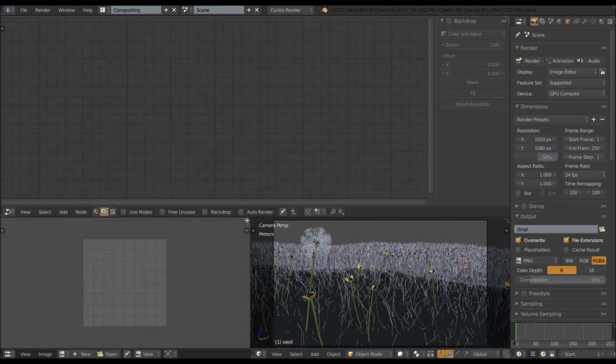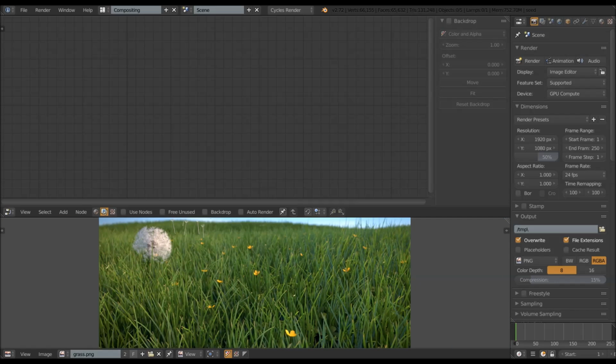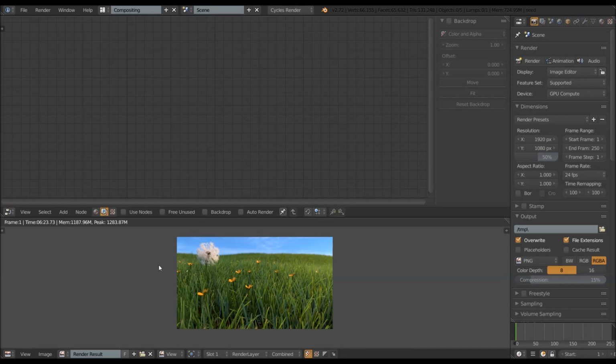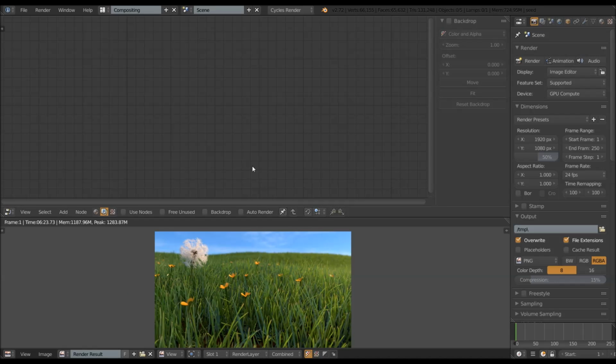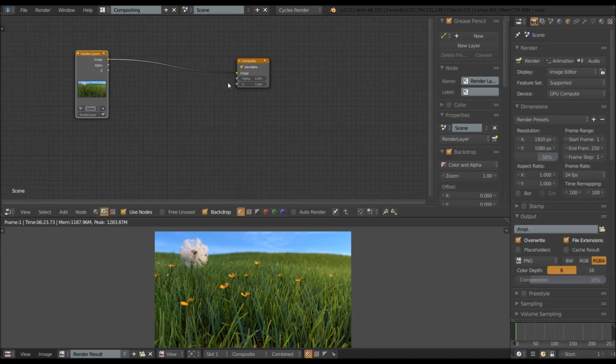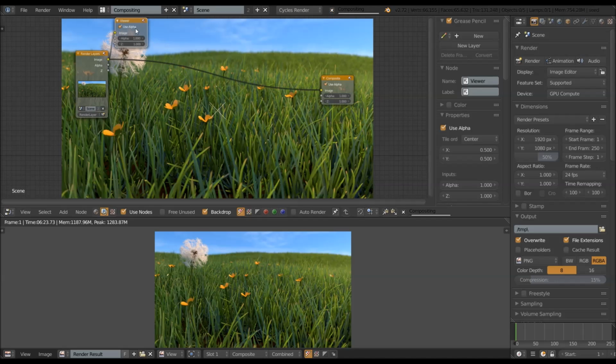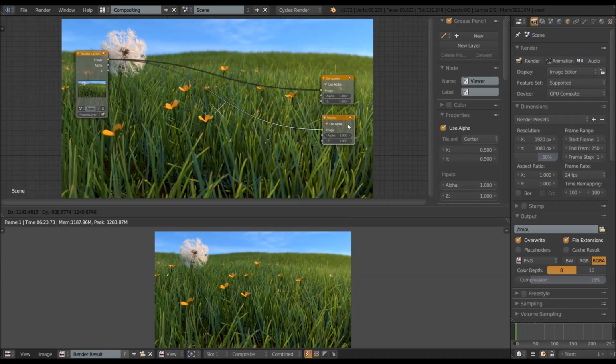So I'm just going to get rid of this here, and I'm just going to open up, oops, not that guy, the render result, this guy. And now if I check use nodes and backdrop, we can use our nodes here to edit how the image looks, and we can hit Control Shift and click on here, and that will add in this viewer in the back.